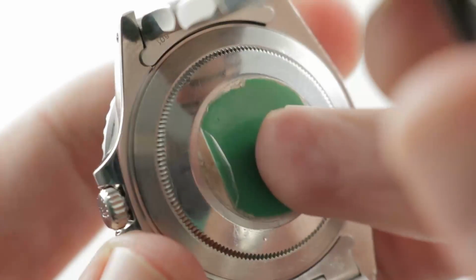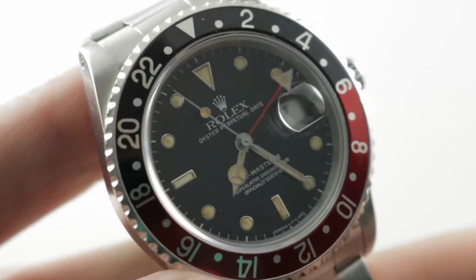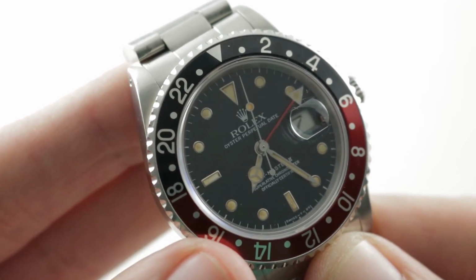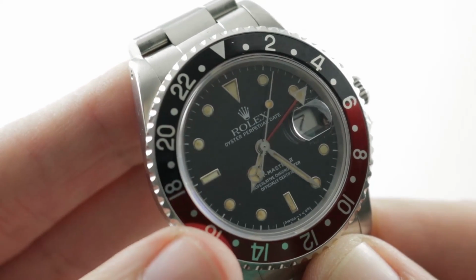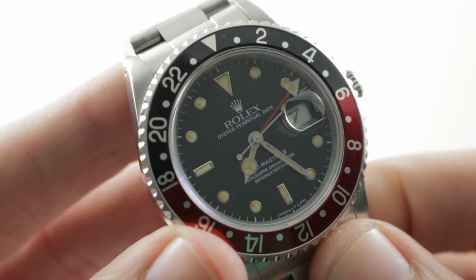The movement, the revolutionary caliber 3085, was a 27 jewel automatic with a 42 to 45 hour power reserve. It's a modern beat rate, 28,800. It was the first GMT with the second time zone that could be set independently. It features a free-sprung balance architecture adjusted in 5 positions with a handmade Breguet overcoil hairspring, the better to help it earn a COSC chronometer certification. It was then, and it remains now, 100 meters water resistant.